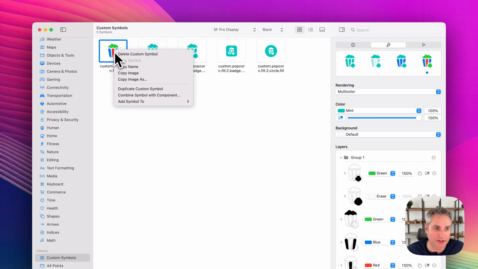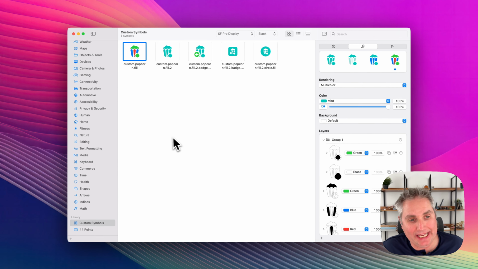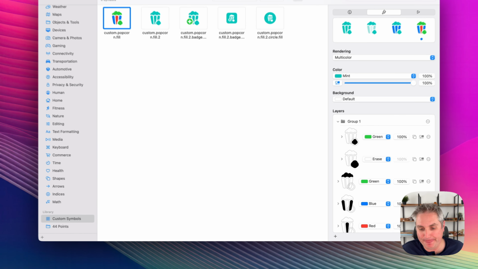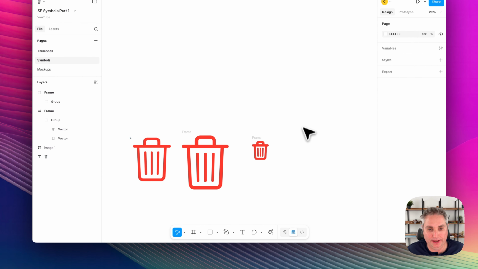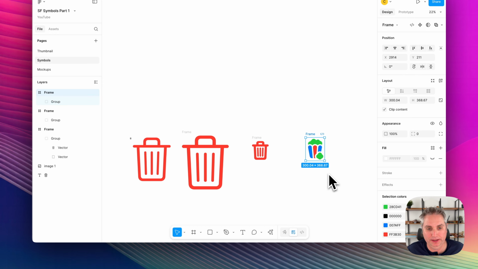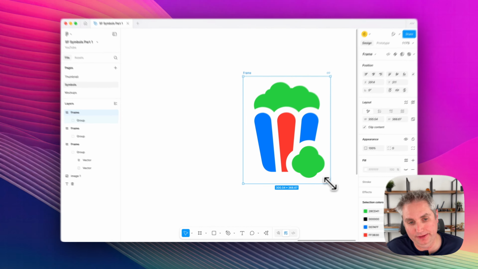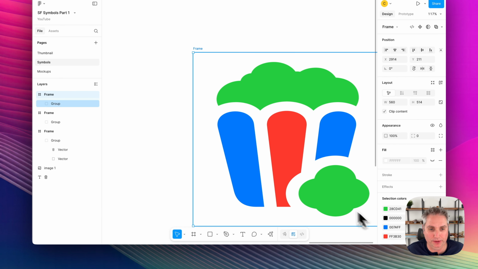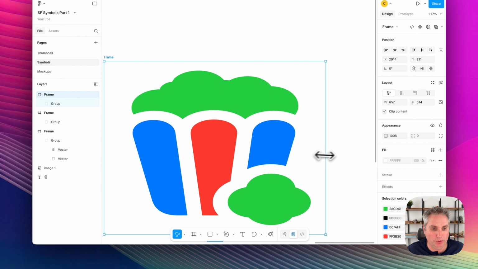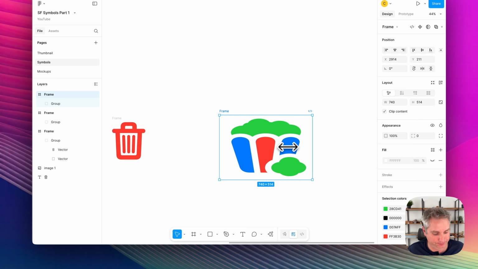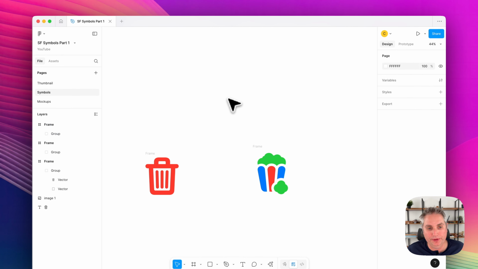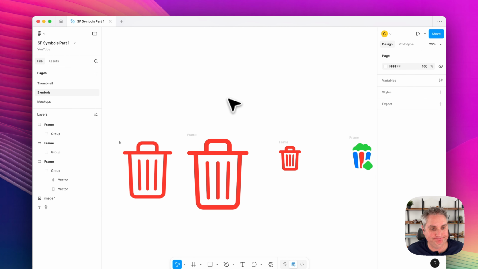But I can still copy this symbol just like any other symbol in the app, and I can paste that in here as an SVG. So there is my custom symbol. And then you can go in here and customize it even more, right? You can do whatever you want with it in Figma. So there are some advantages to that as well.